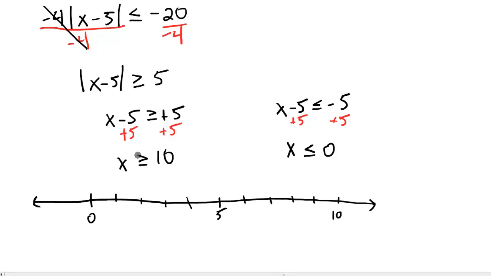But now that we have greater than or equal to, and then also less than or equal to, we want to use solid dots because we want to include, I'll do this in green, we want to include this value of 0. That's going to be in our answer, but x is less than or equal to 0, so our arrow is going to go up and to the left. And then with this one right here, x is going to be greater than or equal to 10, so I use my solid dot, and then I go up and over to the right because we want to include all the solutions over here. But that's basically how you do those.